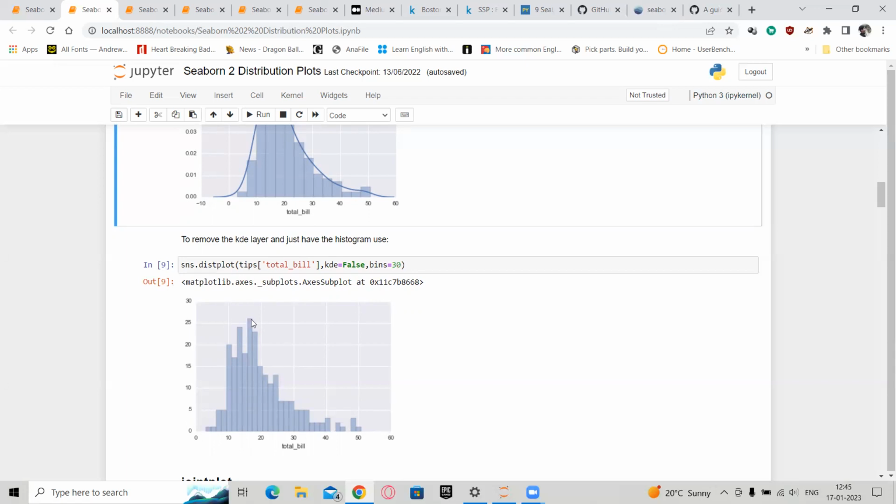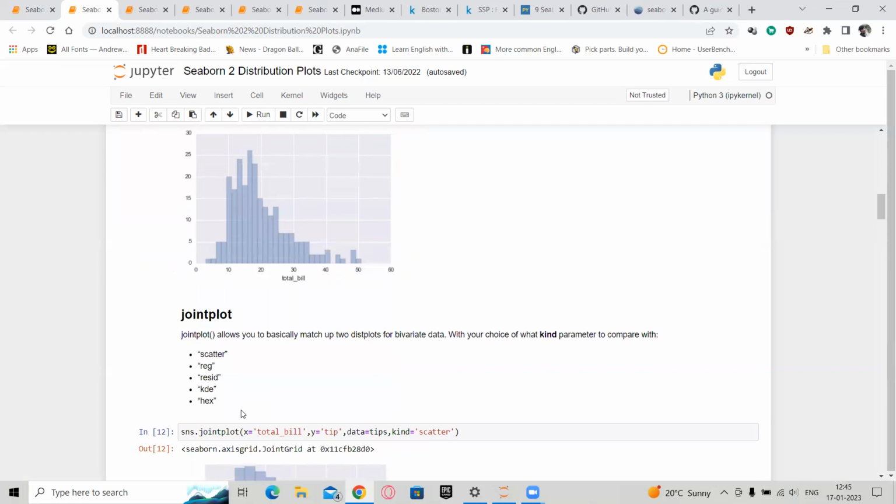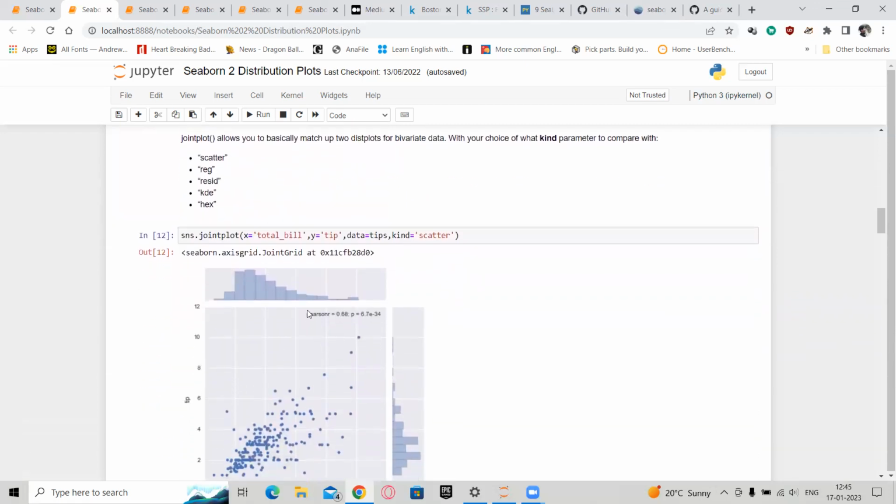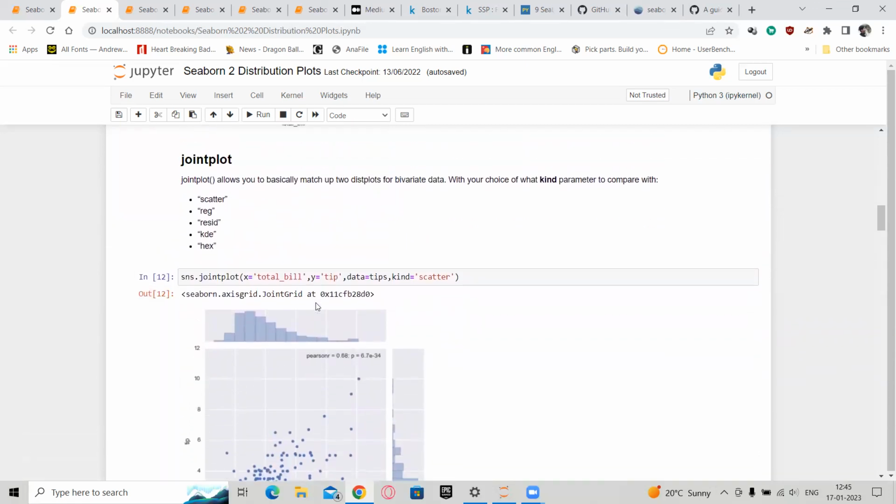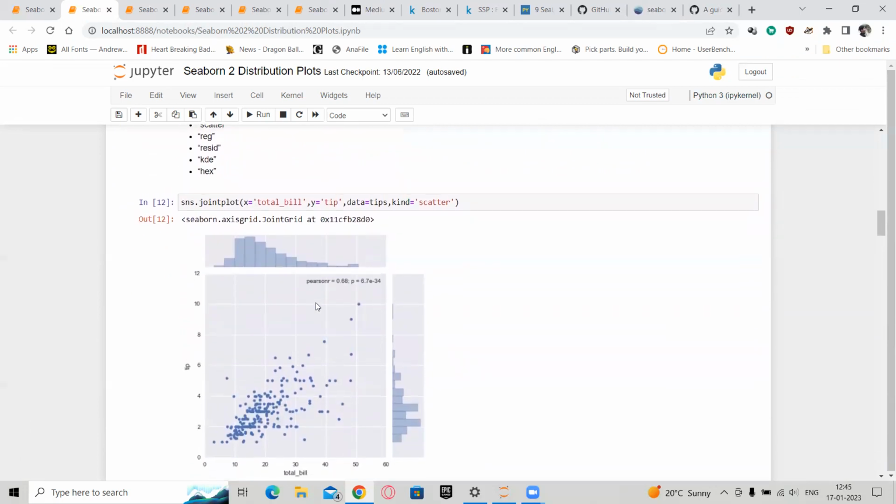So this is how we got the distribution plot. We get the frequency of the distribution and we just stack each other. Okay. Now the next one is called the joint plot. Joint plot is nothing but here we'll see three types of graph.